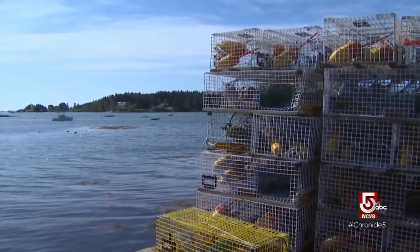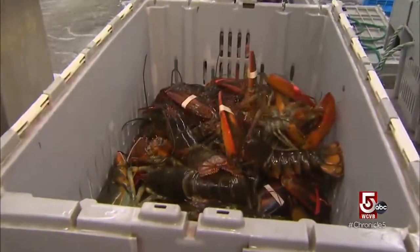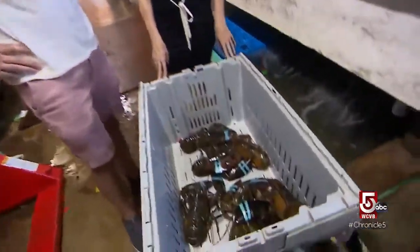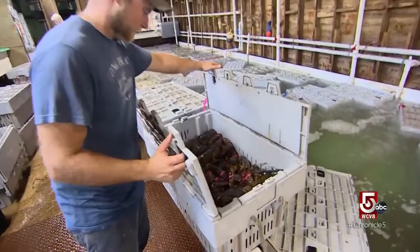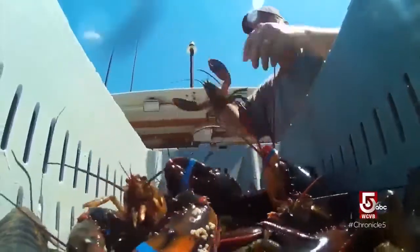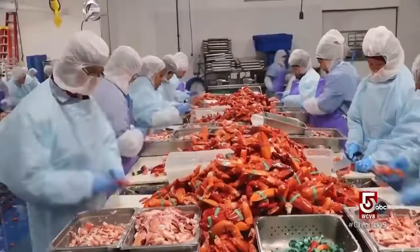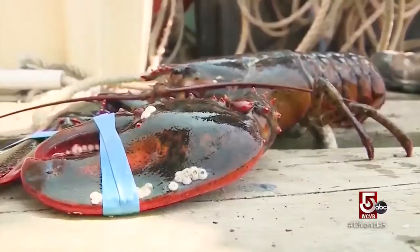It's not just research improving the future of the lobster fishery and the lobstering industry — processing is making strides in both access and sustainability. We buy lobster directly from fishermen at the docks, bring it into our own production facility, cook it, pick it, pack it, and ship lobster products all over. Ben Conniff is co-founder of Luke's Lobster. He and his partner own 19 restaurants in the U.S., one in Japan, and one in Singapore, all serving Maine lobster. 70% of the lobster caught in Maine actually goes to processors — it isn't sold live. So if we didn't have processors to turn that lobster into really high-quality, value-added products, there wouldn't be a market for more than half of that lobster, and we wouldn't be supporting as many fishermen as we are.